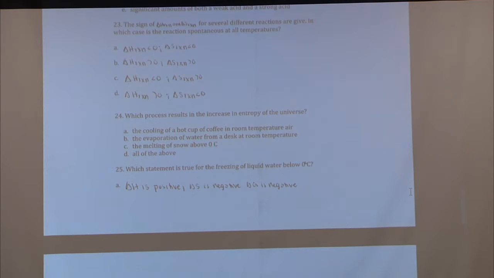This is where the delta G, it would be spontaneous at some temperatures and non-spontaneous at others. But we're talking about the entropy of the universe. So entropy is delta S. If we were putting in not only entropy and enthalpy, then they'd be talking about delta G. But entropy is specifically for delta S.